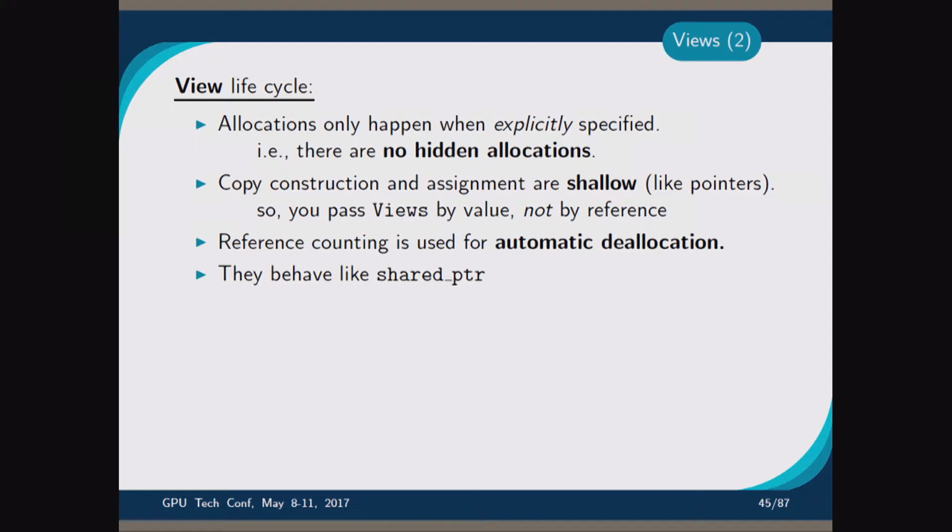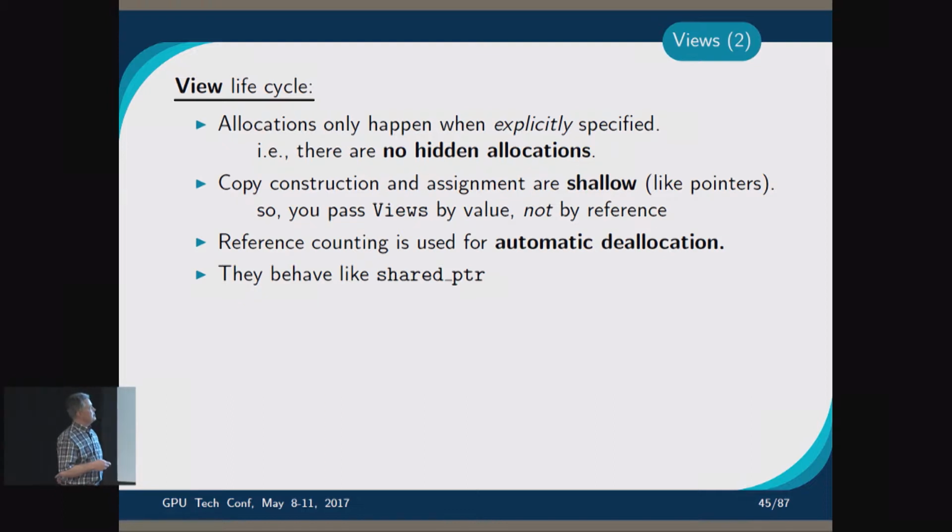Okay, so allocations of the underlying memory that the view is looking at only happen when you explicitly specify that you want this to be allocated. One of the ground rules I put in place early on in this project is we are never going to hide a memory allocation from you. If you're going to allocate a 10 megabyte array, you're going to see it. We're not going to put some hidden buffer behind the scenes and allocate it and chew up your memory without you knowing it.